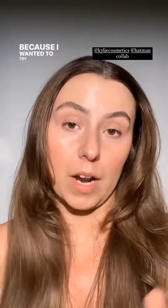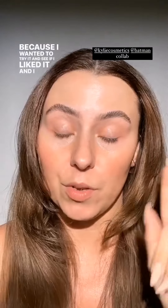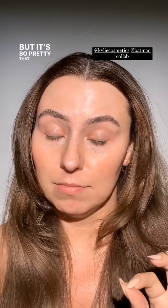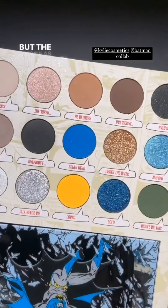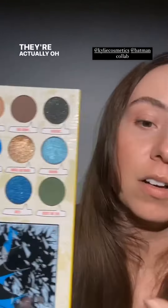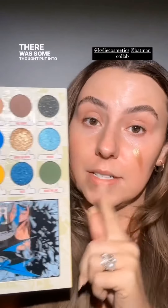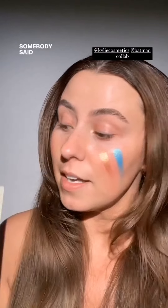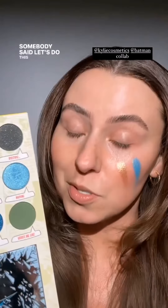Good morning my friends. I want to use this. I used this yesterday because I wanted to try it and see if I liked it, and I filmed a TikTok on it, but it's so pretty that I want to do another look with it. Not only is it pretty but the formulas — they are actually stunning. There was some thought put into this palette. Look at this color.